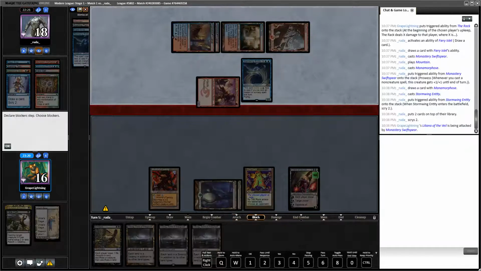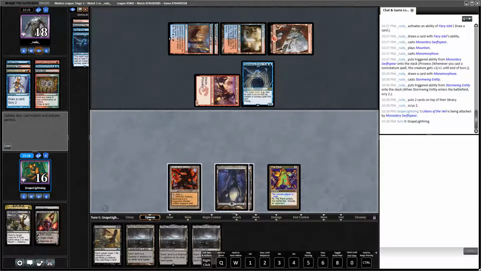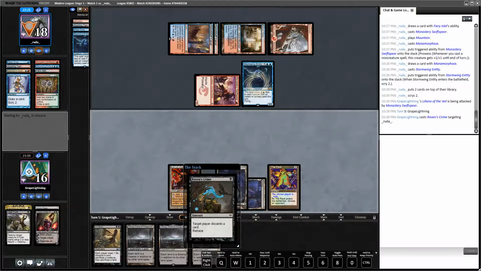2 cards on top of their library is a bit concerning. Okay, attacking the Liliana there is definitely the right play. Let's see what they're willing to discard here.